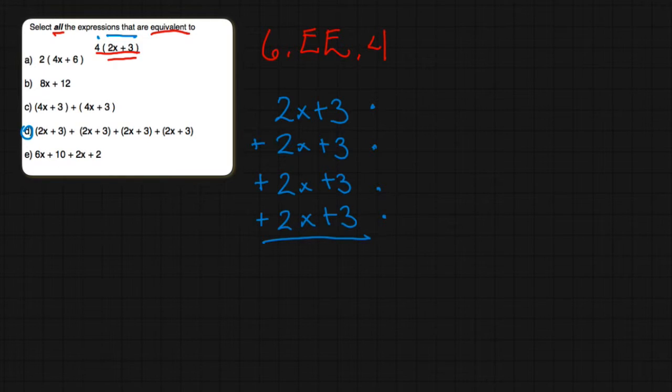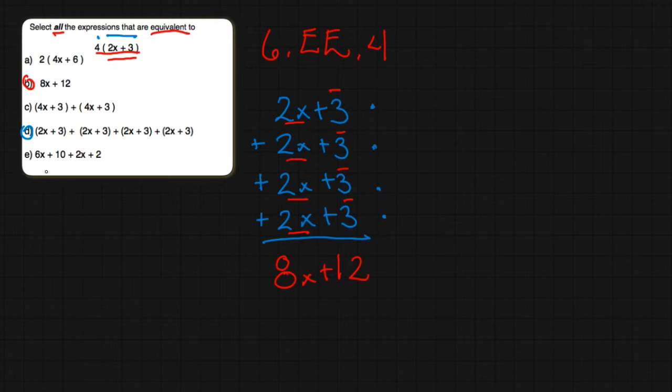I can continue here. I'm going to go ahead and add these up and see what I get when I put all 4 of these together. If I add up all the like terms, here are all the constant terms, a 3 plus a 3 plus a 3 plus a 3, I get a 12. And over here, if I add up all the x's, there's 2 x's plus 2 more x's plus 2 more x's plus 2 more x's, is a total of 8 x's. So this shows me that I have 8 x's plus 12, which points out I can see another equivalent expression. That's another way of saying it. Now, I could have done that through multiplication, but we'll explore that later.